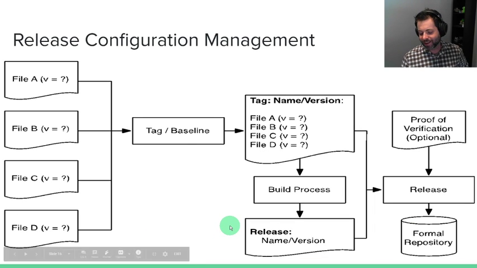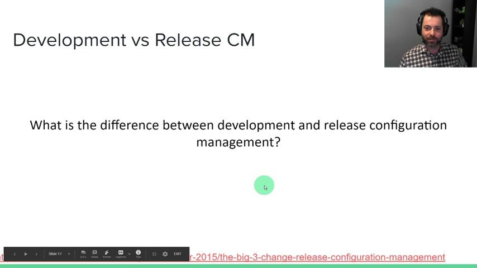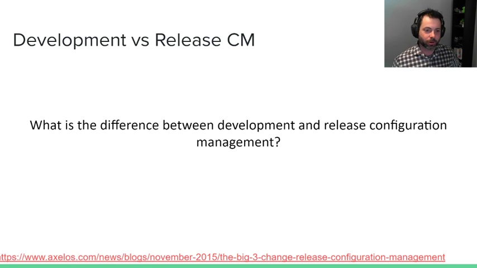Effectively, I'm really blowing this up to be more complicated than it is. You're just labeling stuff in your repositories. That's all you're really doing. It's just that some of these labels have more importance to them or carry more weight. But does that all make sense, more or less?